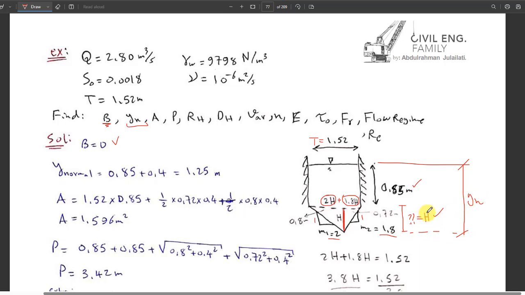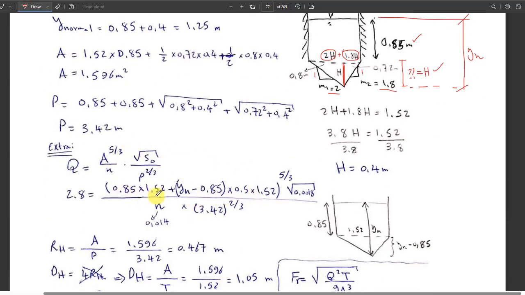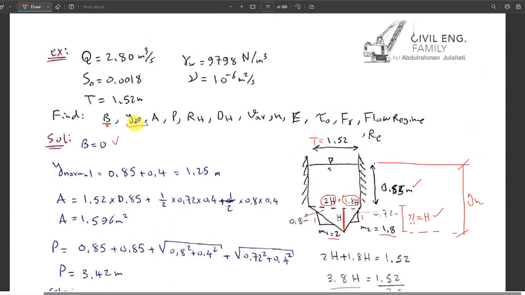You would ask me why we didn't use the Manning equation, because the discharge is unknown? No, actually everything is given. We can use the Manning equation as well, because everything is there. N is unknown. Yes, one of the questions here is to find N, which is the roughness. So this would be our problem. You see, N wasn't given. There should be N, which is the roughness of this channel.